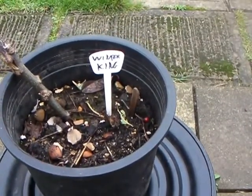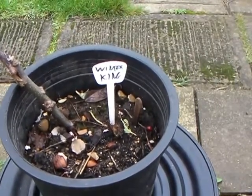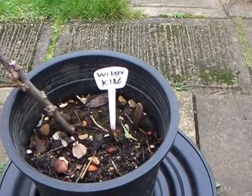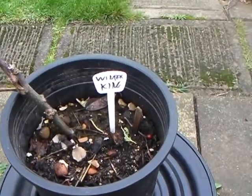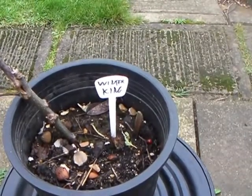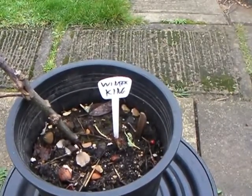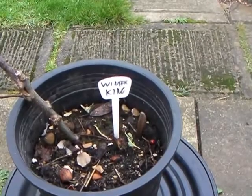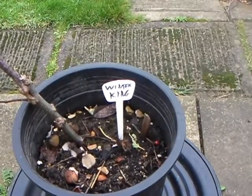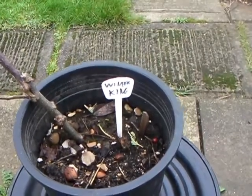Now this particular variety was bred between 1900 and 1920, introduced to the market in 1935, and the parents of this variety were a cross of Cox Orange Pippin and Worcester Pearmain. This variety will grow well throughout the UK and is ready to pick around November. It'll be tart if it's picked then, but the flavour will mellow if it's left. The flavour is said to be aromatic like Cox, but with more acidity, and the richness will mellow with storage. The flavour is said to be more delicate than Cox.